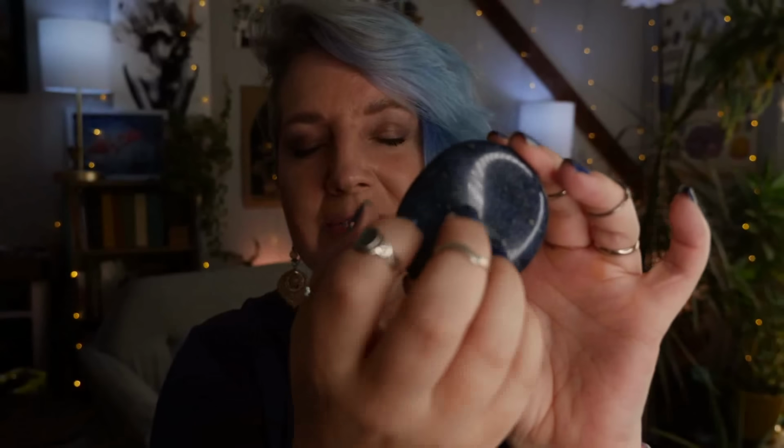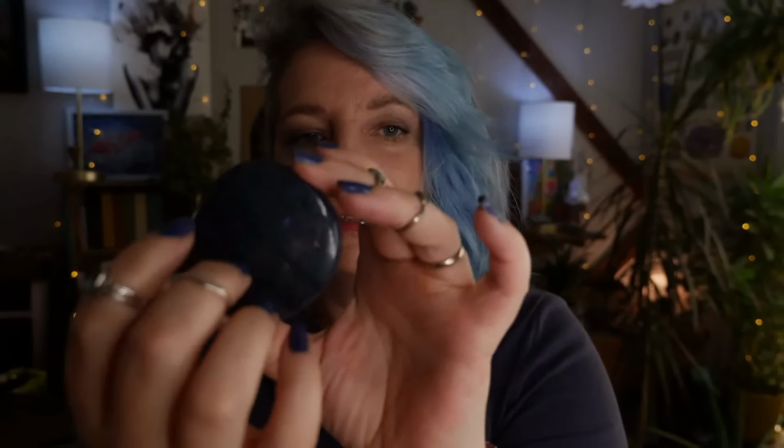And I'm gonna put this crystal to the side and just start working with my hands, just allowing Reiki to continue to flow.